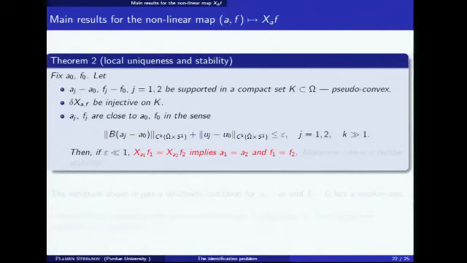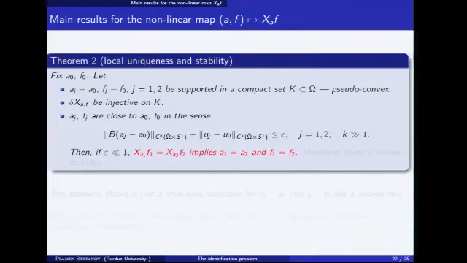Now, results about the nonlinear map, which is the actual problem that we want to study. Here is the local uniqueness and stability theorem. You fix A0 and F0, your background. Then you want the perturbations, which we used to call delta A and delta F so far, to be supported in a set that you a priori know is pseudo-convex. Remember, it's slightly stronger than non-trapping with respect to A0 and F0, of course, with respect to the Hamiltonian flow related to that. Second condition, you want local injectivity of the derivative, roughly speaking. It's like the implicit function theorem.